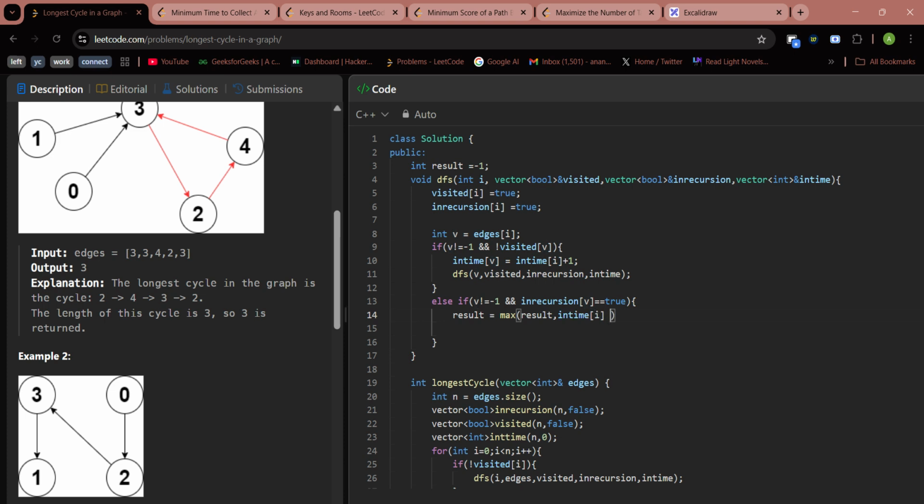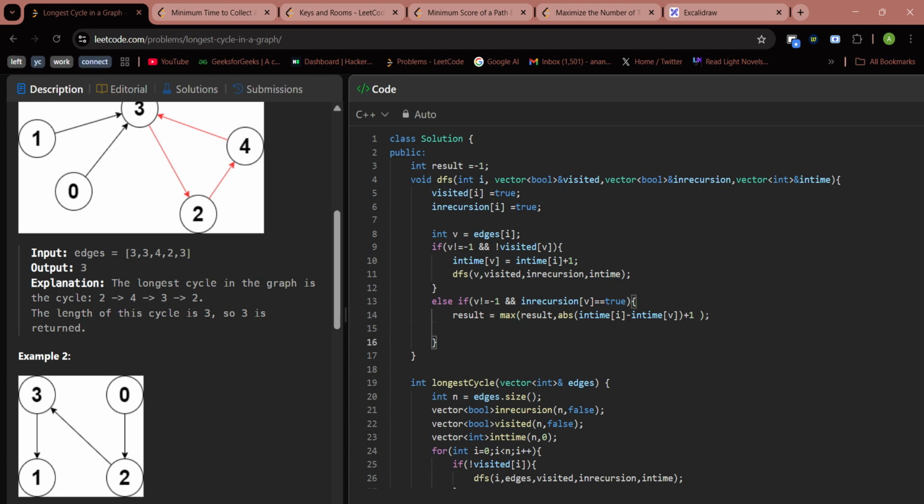Because in time of i would be higher than the in time of v, or in time of v would be higher than i. Sorry, this is sometimes confusing. Let's just use absolute for confusion: in time of v plus 1.